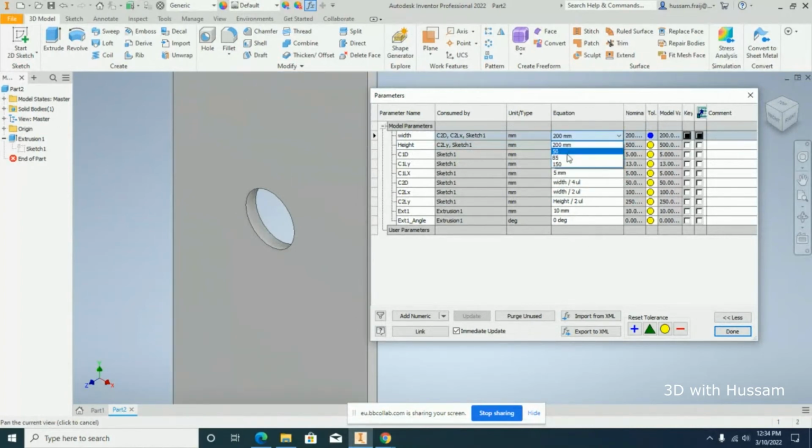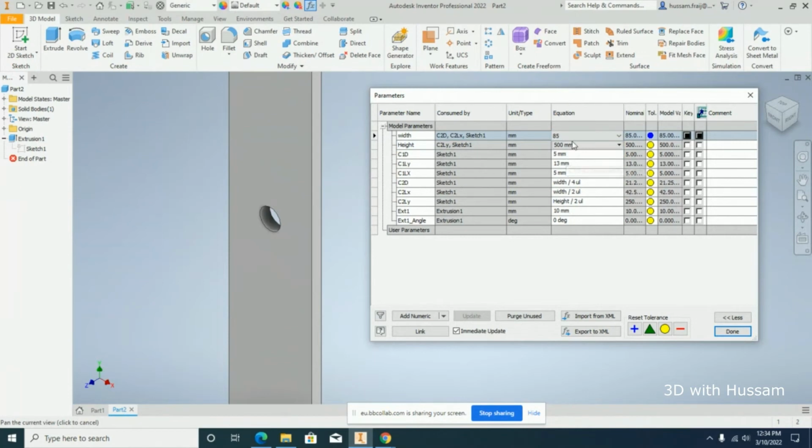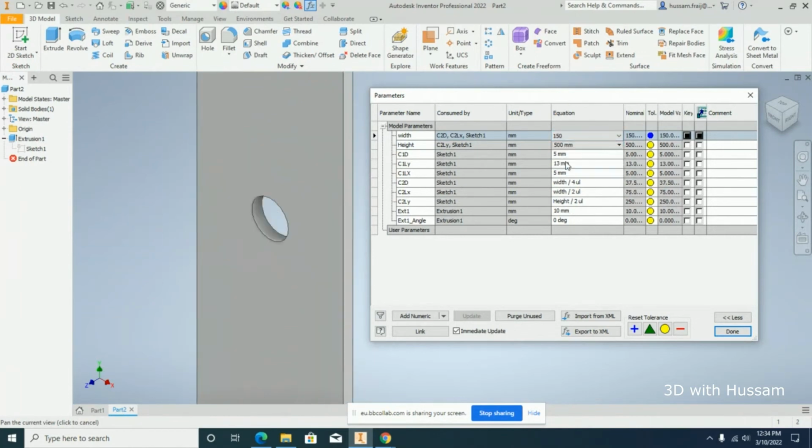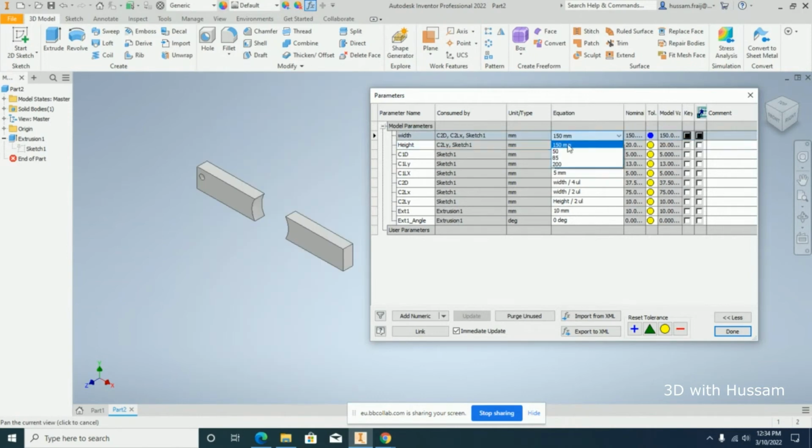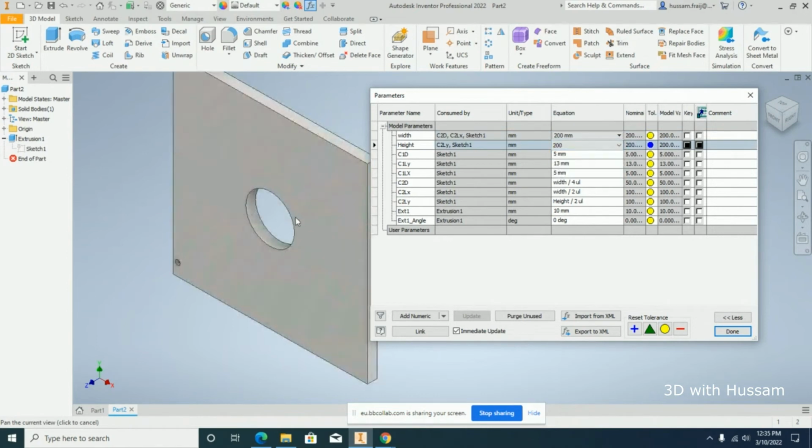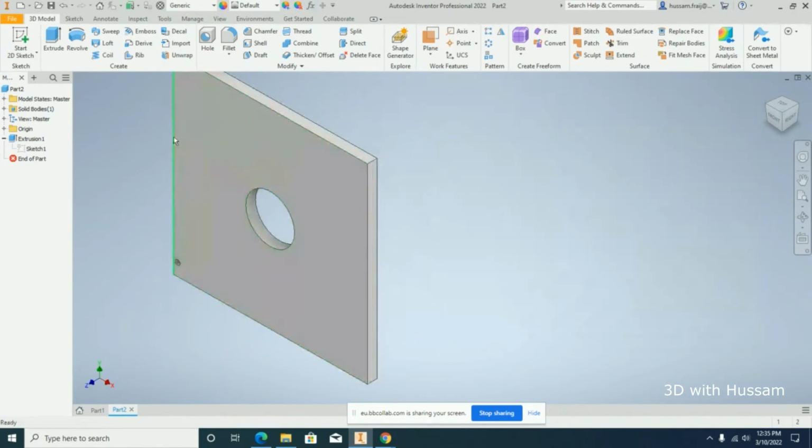But if the height here is 85, it will become smaller. If the height is 150, it will become bigger. See 20, see 50, 85, 200. You get my point? It has relation with the height only.